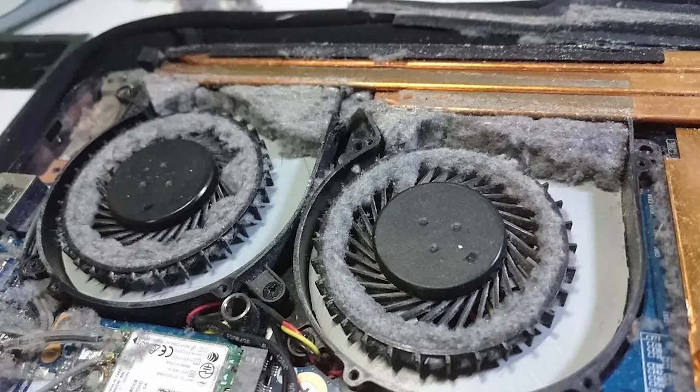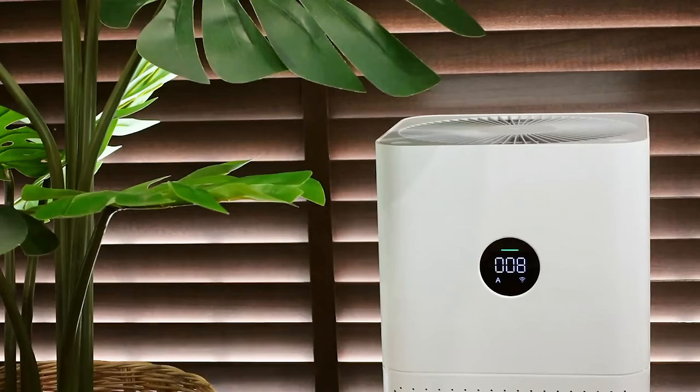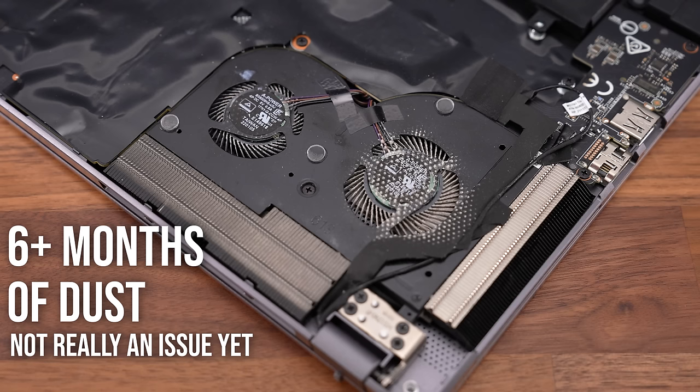Tip number 2: you can't keep your laptop cool if you don't clean it regularly. Over time, the fans suck in dust, which insulates heat and reduces airflow by blocking vents. How often you actually need to clean depends on your environment — for example, if you have an air purifier in your room, you'll probably have less dust. Personally, I think cleaning once every 6 months is plenty, but if in doubt, look inside or underneath and see if you've got a dust buildup on the intake vents.